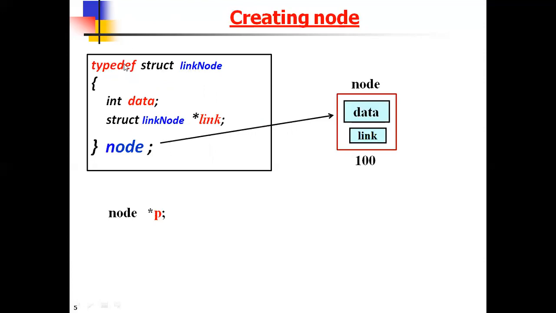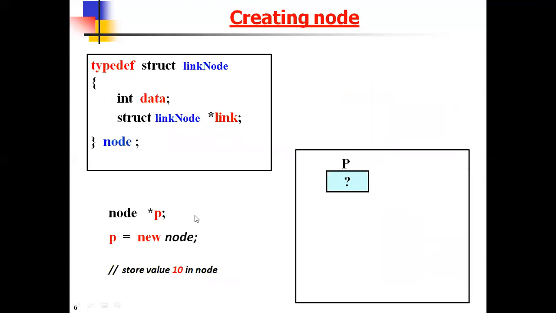And you have typedef. Typedef means what? You are giving another name, an alias, to the entire structure as node. So node is the alias. You can see this node represents data part and the link part, and this is called a node. This node is what we are going to use in creating the pointers or variables. For example, how will you create a pointer for this node? We'll simply say node star p. Node star p means p is a pointer of this structure type. Right now, it's simply a pointer.